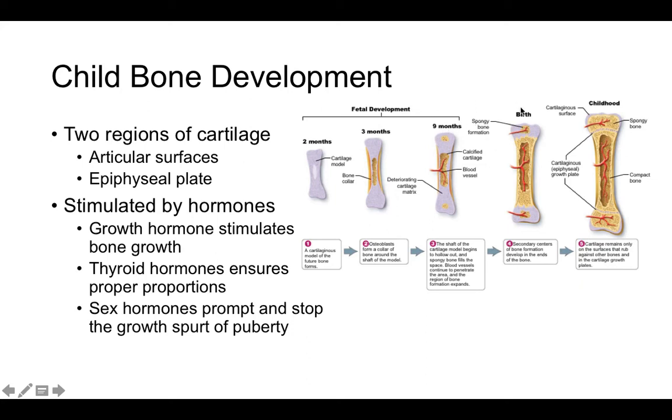And then 9 months, and then 4 weeks later at birth, because fetal development is in fact 10 months, 40 weeks. At birth, you can see the beginning up here of spongy bone in each of the epiphyses. So we have the diaphysis, the long shaft, and the epiphyses at the end. And here during childhood, you can see the growth plate.